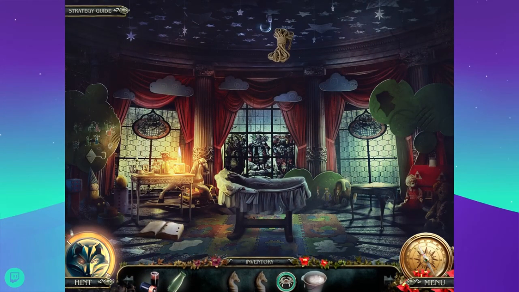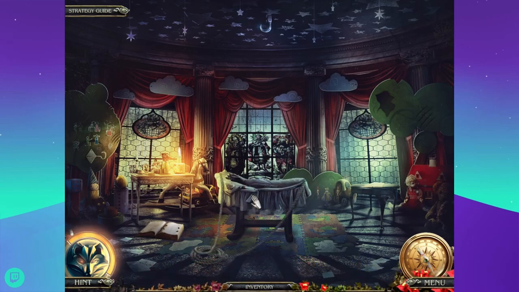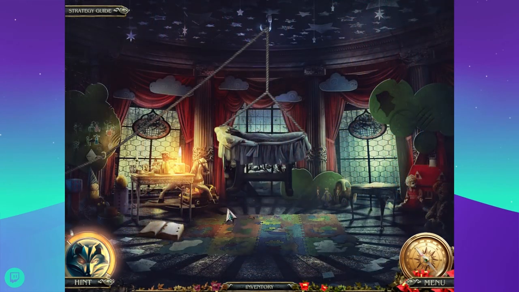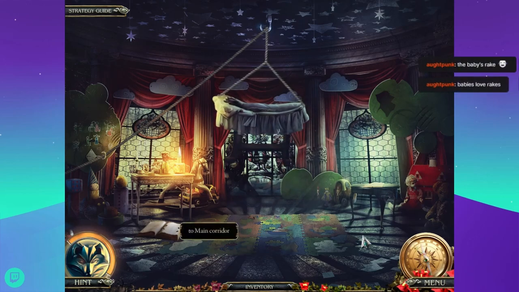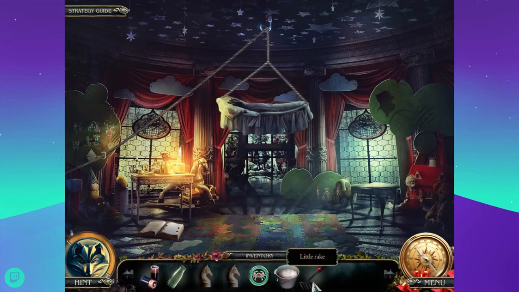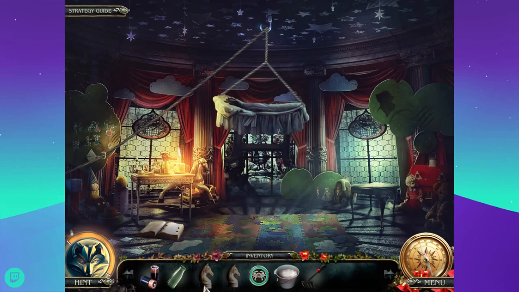No, stop that. Yes, I can. Hook is safe enough to hang something on. Oh, do I have to attach it to that? That makes more sense. Why was there a rake in the baby's cradle? I also like that this is like a medieval castle, but they've got those foam puzzle squares for the carpet in the baby's room. Babies love rakes. All right, so now I have a little rake and the baby is hanging from the ceiling.